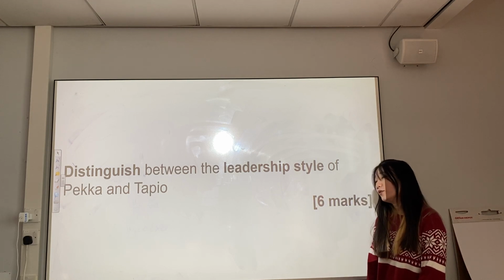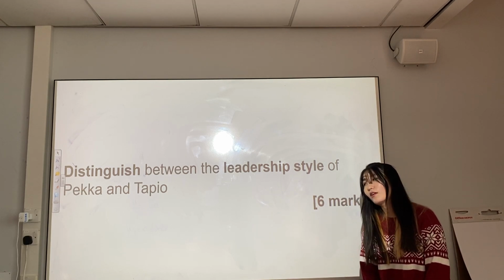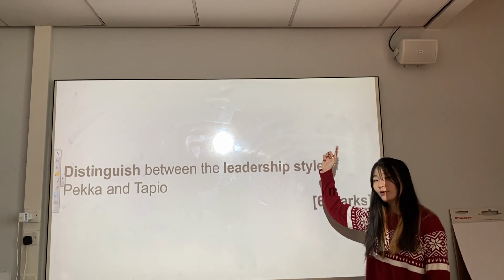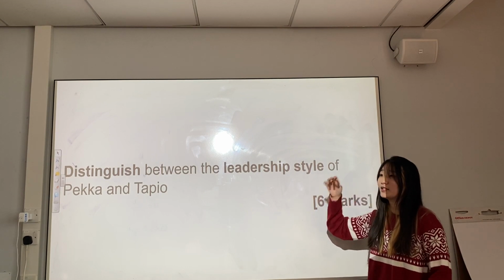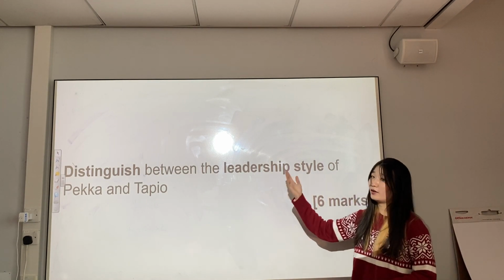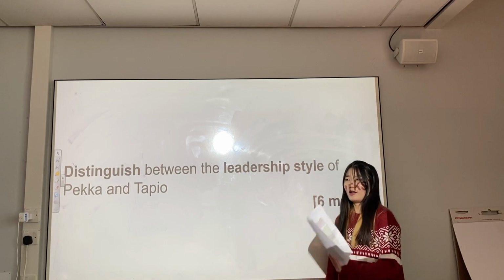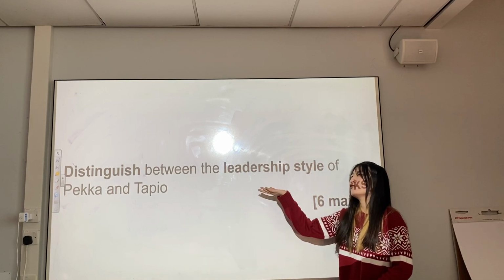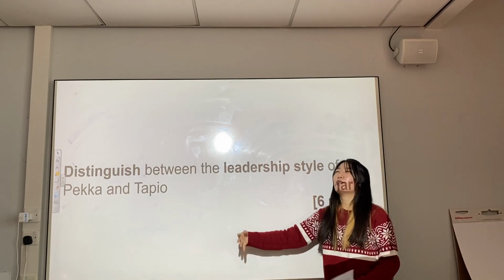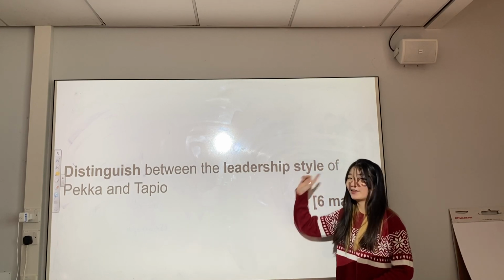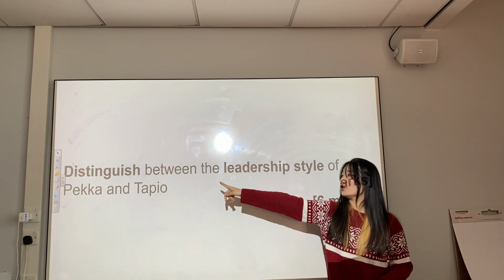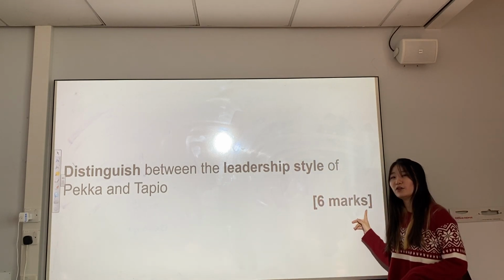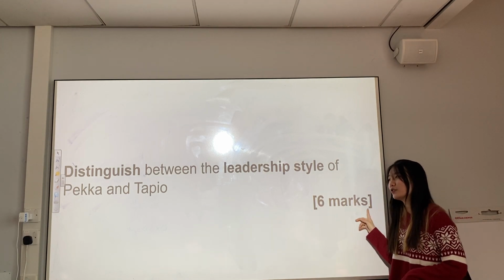Now we have a distinguished type of question. Most of the questions are going to look like the explain ones. If it says analyze advantages, you do the same thing. If it says interpret P&S Trawlers as being a private limited company, you're going to do exactly the same. But distinguish, as you see, it's a 6 mark question, so you have a slight extra step to take.